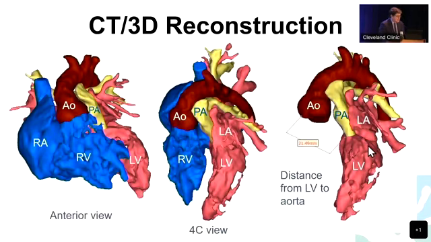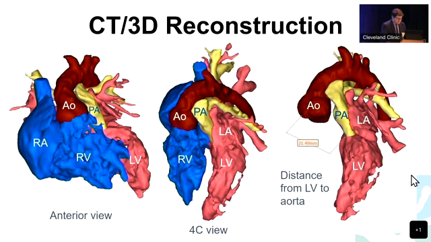And so we did a CT 3D reconstruction to help determine surgical intervention. First, we see the anterior view with our right atrium and right ventricle. Our left atrium is posterior to the PA and left ventricle. Left ventricle outflows into the PA, RV to the aorta. And then in the more standard 4-chamber view, you can see the suggestion of a large distance between the LV and the aorta. And upon measurement, it is almost 22 millimeters.